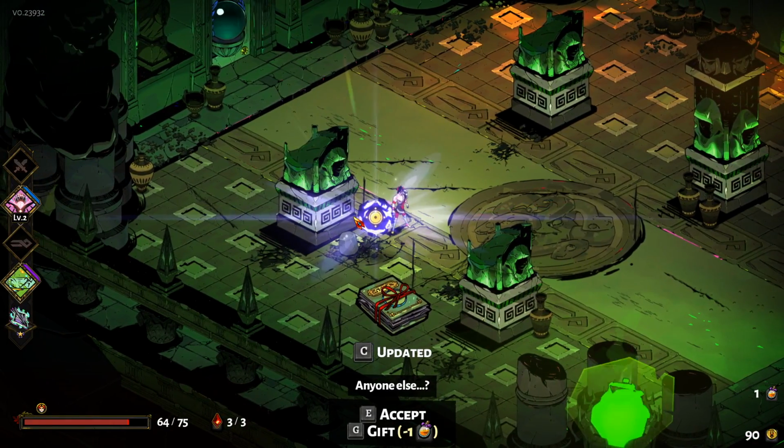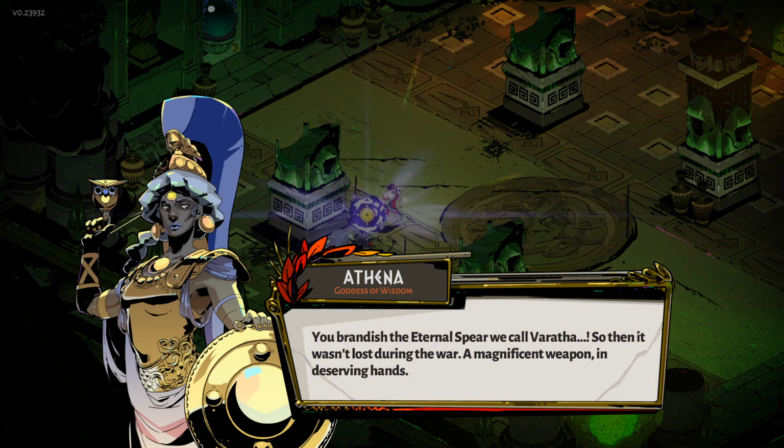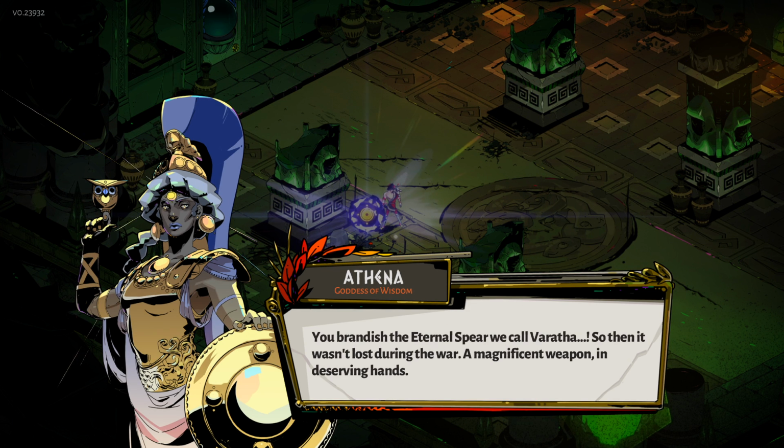Anyone else? I was going to gift to her, but I'm not going to. I'm going to save it for when we get back home, I think. The eternal spear we call Varatha. So then it wasn't lost during the war. A magnificent weapon in deserving hands.